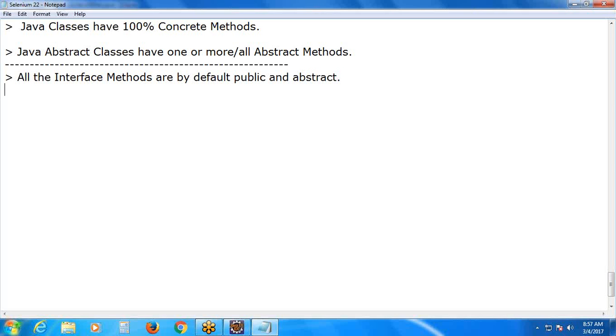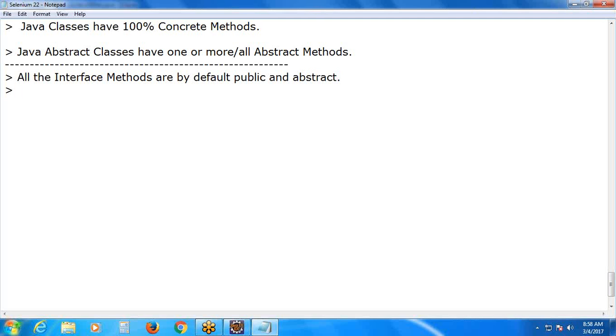Static we used. Next, final, for declaring constants. Next, abstract. These 3 are enough. Others like synchronized etc. we don't use. Any confusion? No, sir.